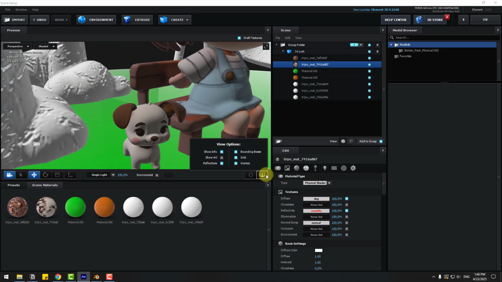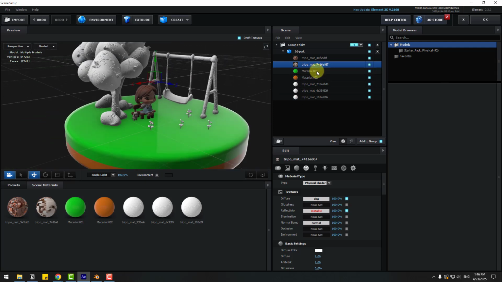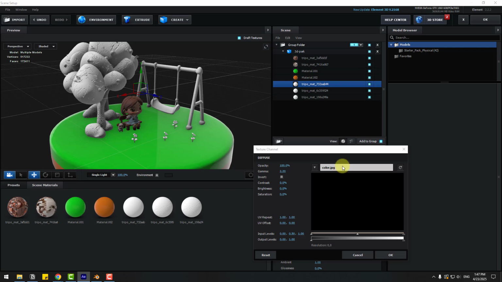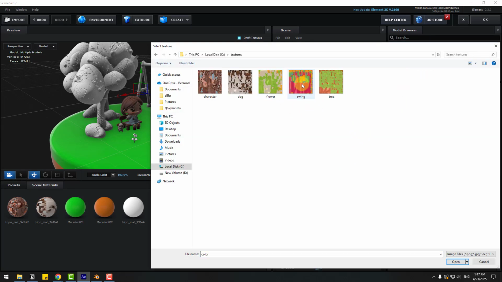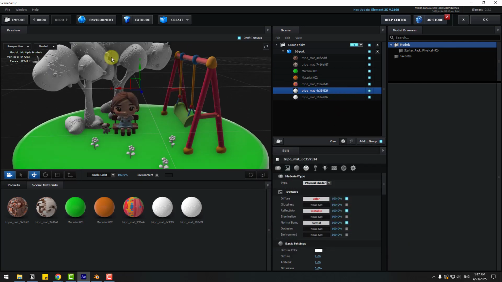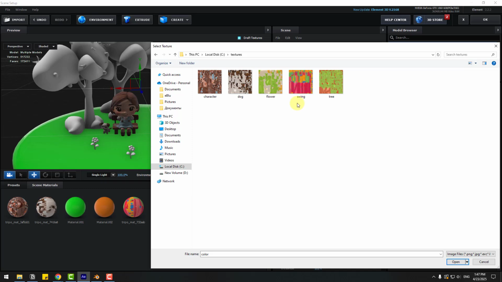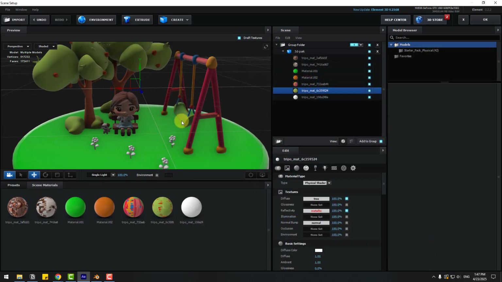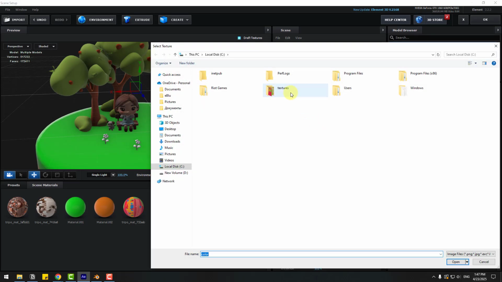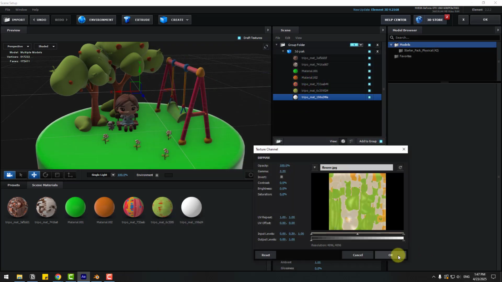And let's enable show ambient occlusion for realistic shadows. Nice. And select this swing model and turn off normal and color, and texture. Let's choose swing, click open and click OK. And another model, cartoon 3, and turn off normal, color and texture. Let's choose texture 3, click OK. Very nice. And the last one, flowers. Choose flower and turn off normal and click color and texture, choose here flower texture, click OK.